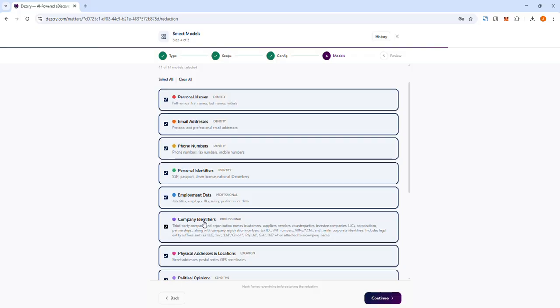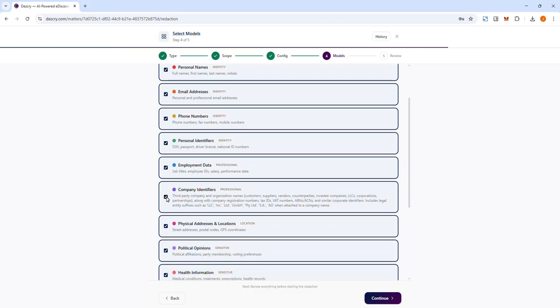So, for example, in Switzerland, you have this idea of something called CID, and that's where in a Swiss-based DSAR, you would need to also redact the third-party information or customer identifying information from documents as well. So the names of suppliers, contractors, and other third parties that are mentioned within the documents would also need to be redacted, but that can change depending on region. So this can be selected or deselected.